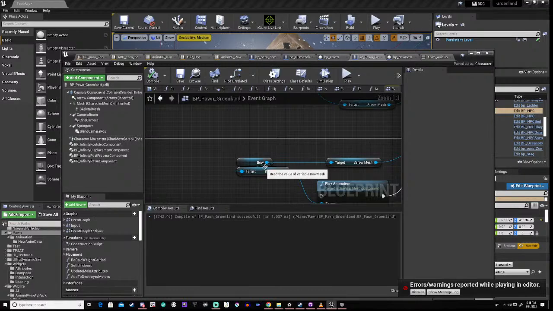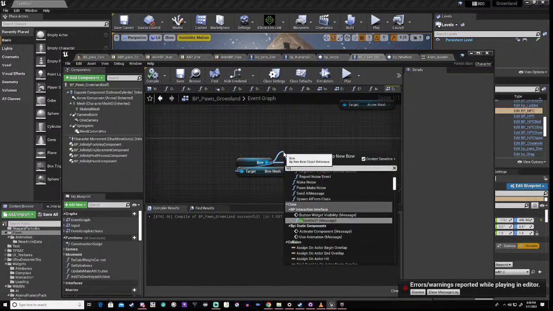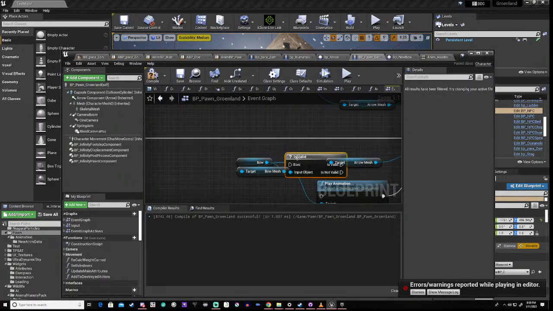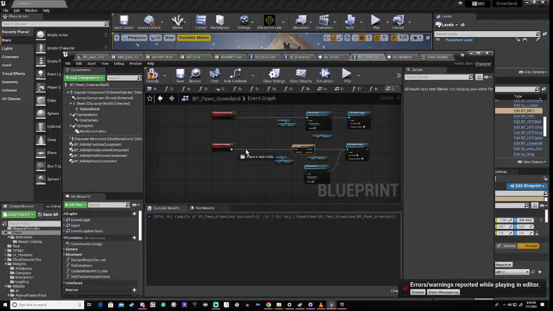It's a really weird one, unless we stick on an is valid. Right, if the bow isn't valid, i.e. we haven't actually equipped it, then obviously this should fail. Right?